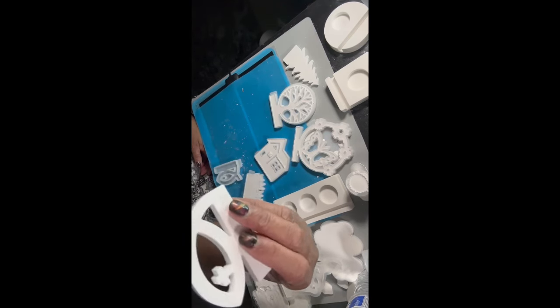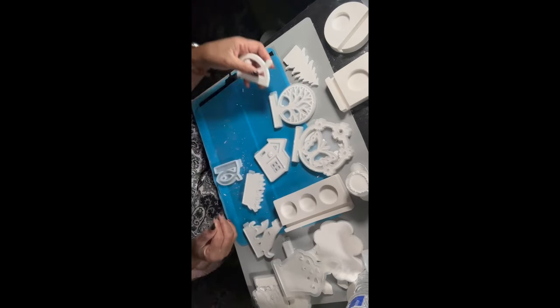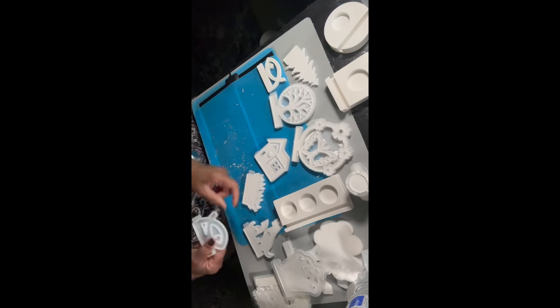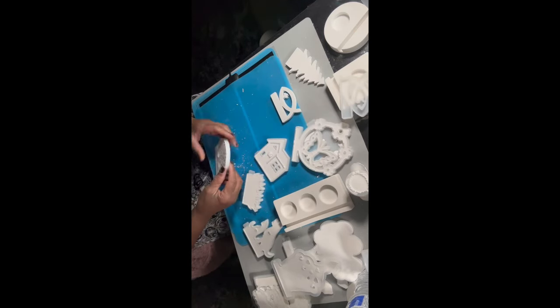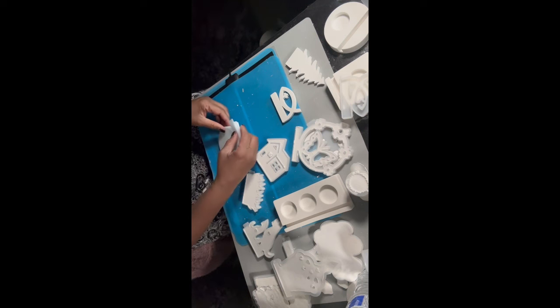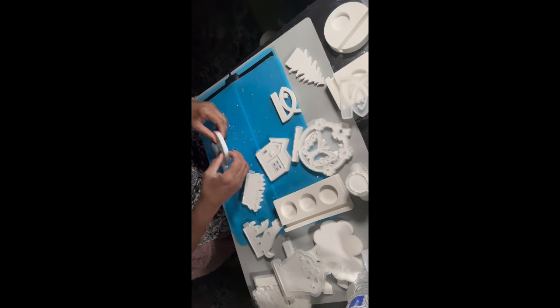Gives it such a wonderful, smooth, satiny finish to it. And that's coming from the mold, how it's being so smooth on it. But that's pretty too. Oh, this one. All right, let's turn this one upside down and try to be super gentle. This is the small tree of life and it has limbs, so I want to be gentle with it.